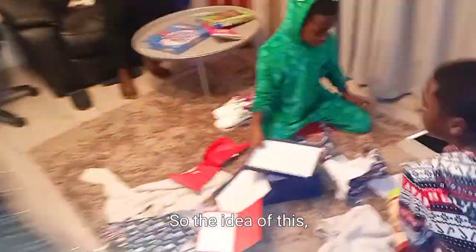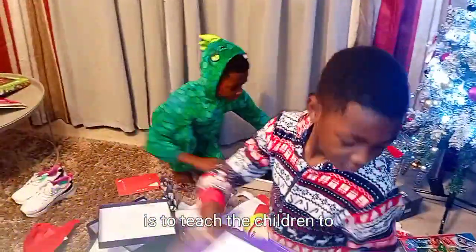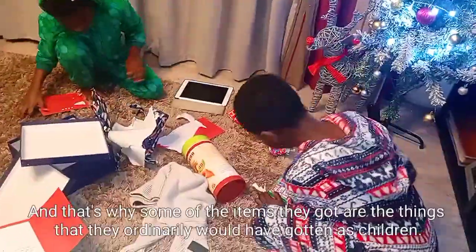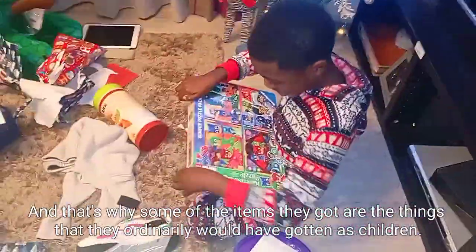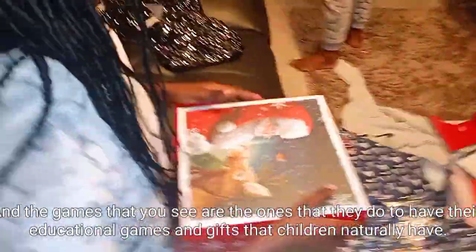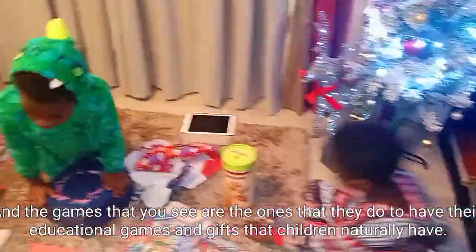So the idea of this, like I said earlier, is to teach the children to appreciate the things of life and be grateful for the things that they have. That's why some of the items they got are things that they ordinarily would have gotten as children, normal clothes and shoes that they were due to have. Of course, they need to have clothes on their backs, so some of the gifts that we wrapped were that. And the games that you see are the ones that they're due to have.